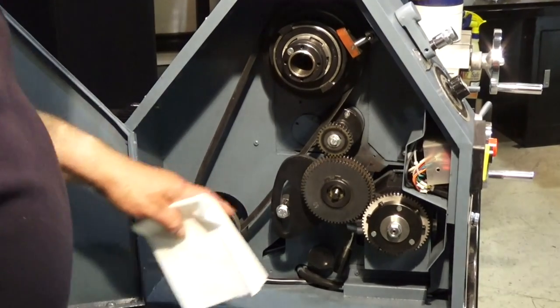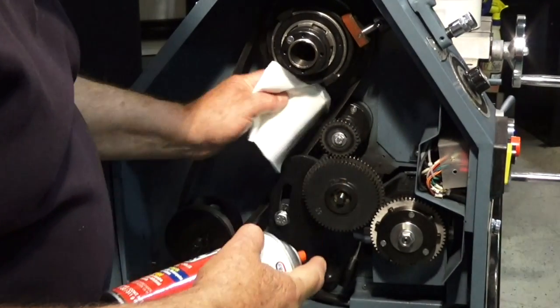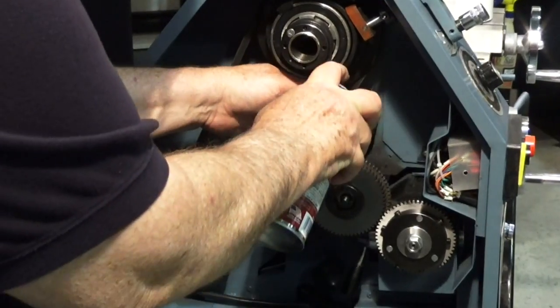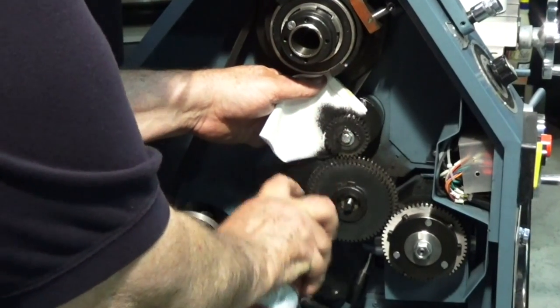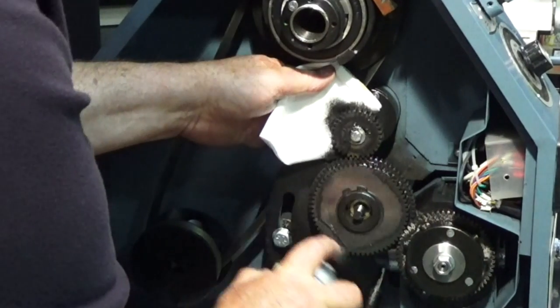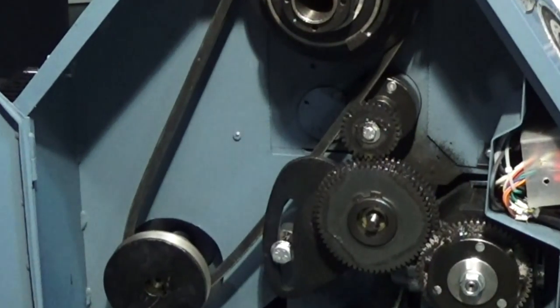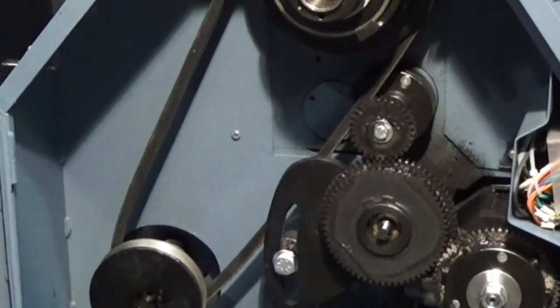Now also in the end of the machine you have some open gears. You can use that chain lubricant that you used in the front, but make sure you don't get it on the belt. You can spray these gears. You see how it goes on almost like a foam. But when it dries, it's really sticky. So that's a quick and easy way to lube those gears in there.